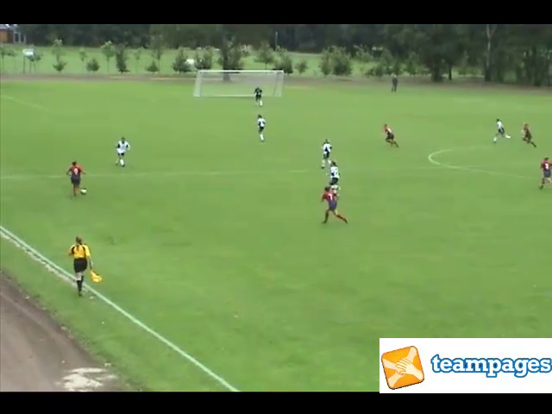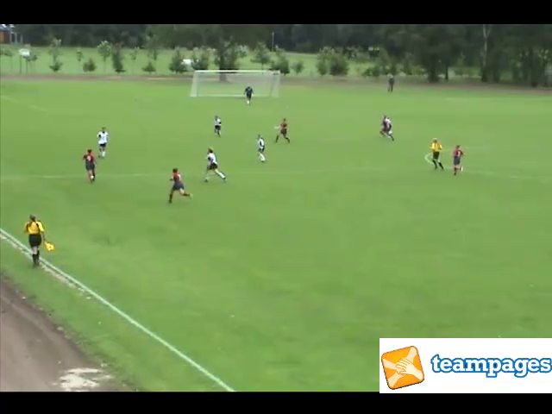So as the play progresses, here it actually becomes a little more complicated. This forward is checking back, which causes this defender to stay home a little bit and mark her. And we have another attacker looking to run in behind. There's all sorts of good options for the United States here.